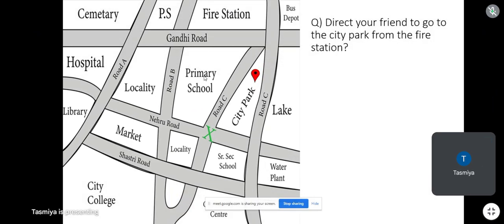Rihanna, you want to try? From the fire station, walk straight. Then you keep walking. You will get two roads at the right hand side. If you turn there, there will be one right road, then the first one will be the left road, and then there will be a right road. Take any of the roads, you will reach the same point. If you have taken a right road, then keep walking straight, and you will find the city park.